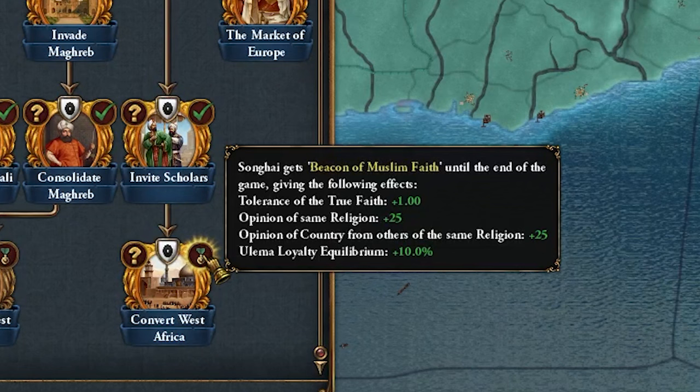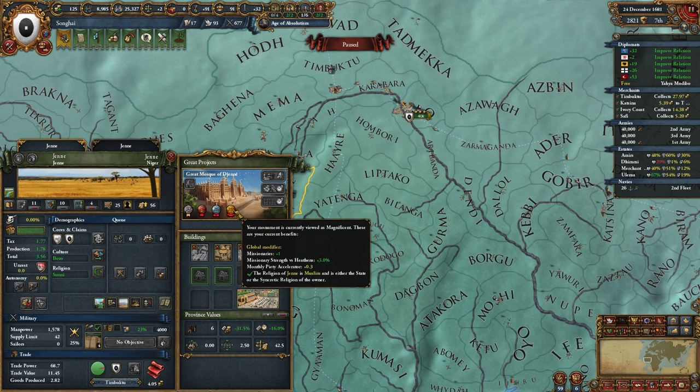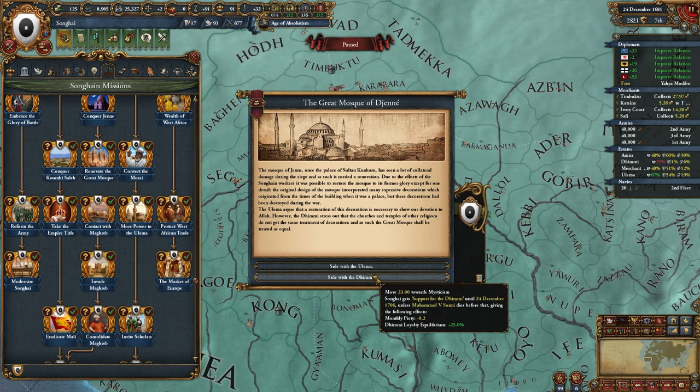Beacon of Muslim faith until the end of the game. We get tolerance of the true faith, opinion of the same religion, opinion of country from others of the same religion, and our ulema are a little bit more loyal. Okay, with the Great Mosque of Djenné being done, you get missionary strength versus heathens, monthly piety, and an accelerator in favor of legalism. And we could complete this mission, the Great Mosque of Djenné, where we either side with the ulema, giving us legalism, or mysticism if we go with the dhimmi, which I'm going to go with legalism here.